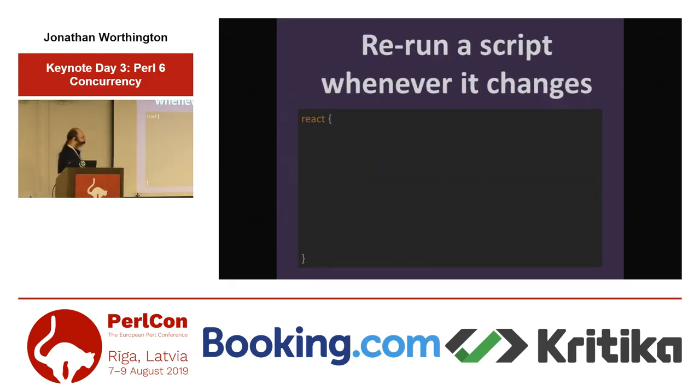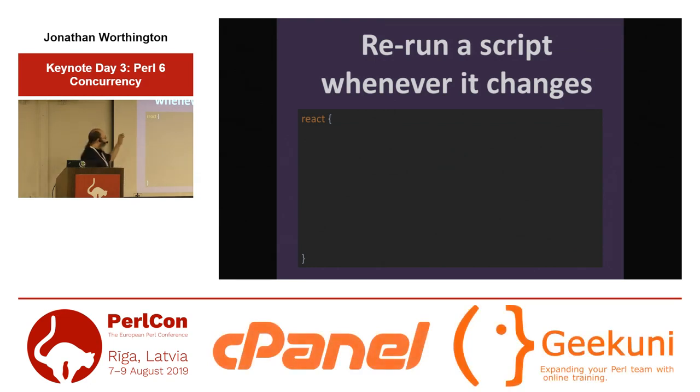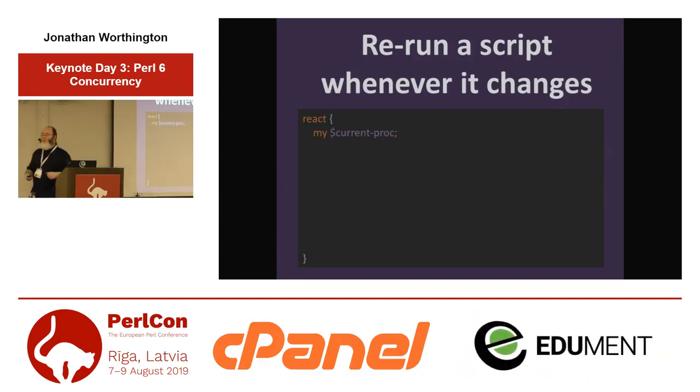I want to write a script that actually runs other scripts for me. And whenever I edit the script that I'm working on, it stops any instance of it that's running, and it starts it again. So I want to watch a file, and when the file changes, then stop it if it's running, and rerun it. So for this, we'll use a construct called react. And react is a way to write essentially something that processes events and does side effects as a result of them. I'm going to have a variable that says what is the current process that I'm running.